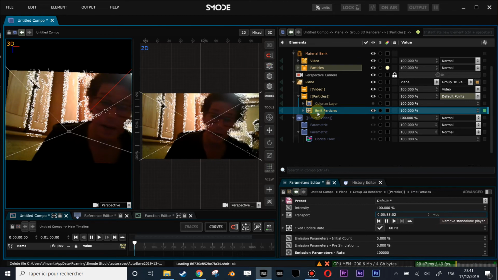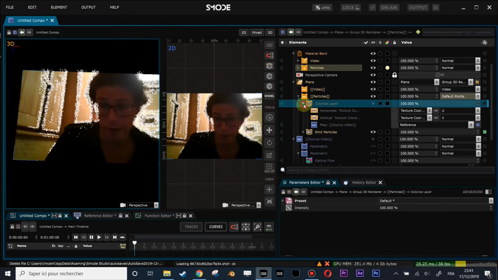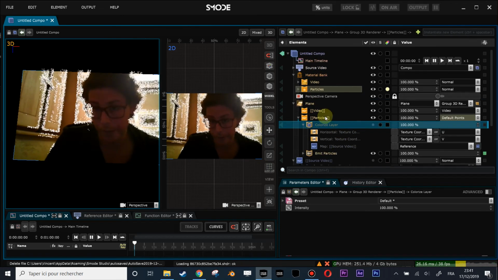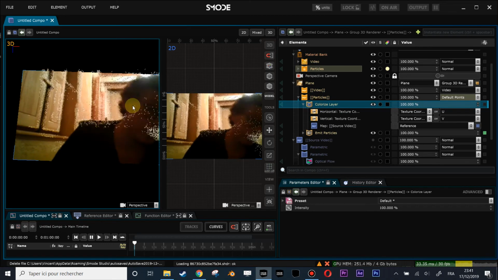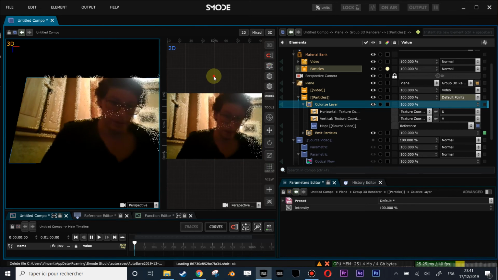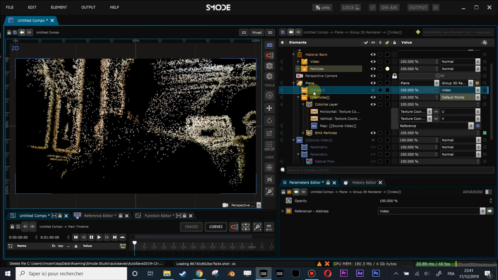And finally, before my emit particle, I use a colorize layer, using again this same source video layer, to colorize my particle. And now it's just a matter of fine tuning and doing what you want to do to create your particles.